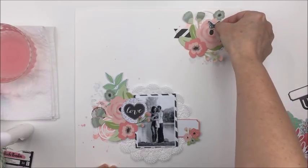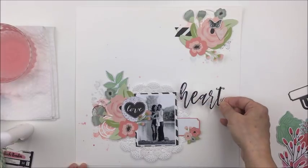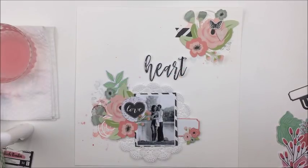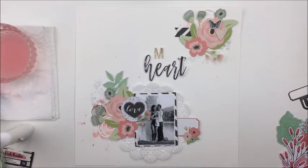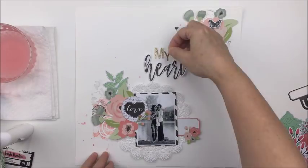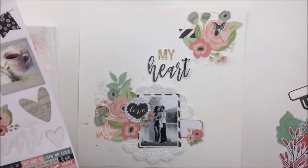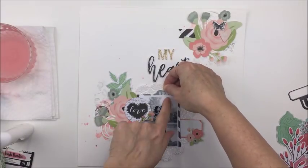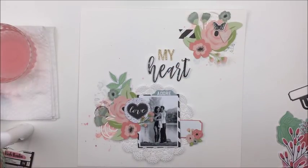You'll see where I decide to put my title piece, which is in that same diagonal line going through the center. I'm going to use one of the stickers from the Simple Stories sticker sheet — the heart sticker — and then I'm going to take some gold thickers from the Create Paper Good Vibes collection to spell the word 'my.' So the title is going to be 'My Heart.' Then I'm just going to finish up with a few phrase stickers from the Simple Stories sticker sheet. That awesome sticker sheet I was talking about — I just really love that. The layout is almost finished, guys. It came together super quickly and I really like how it turned out.